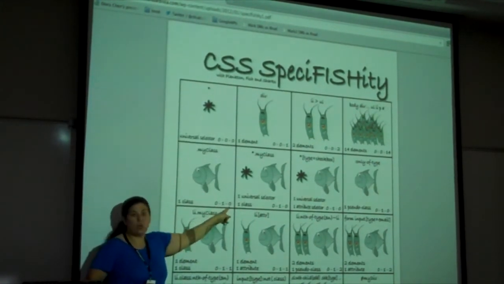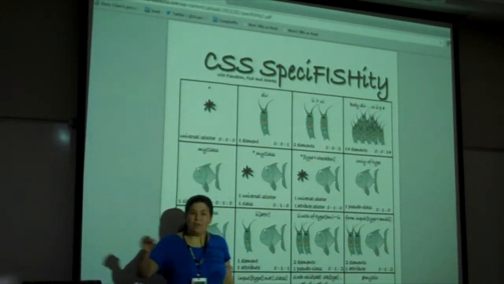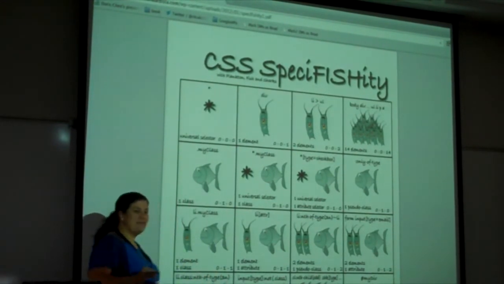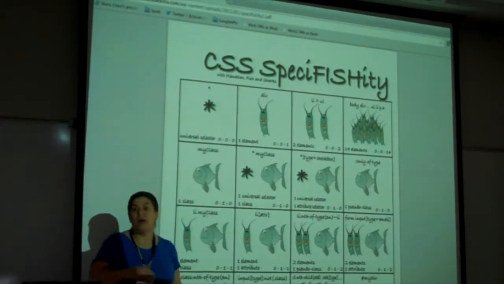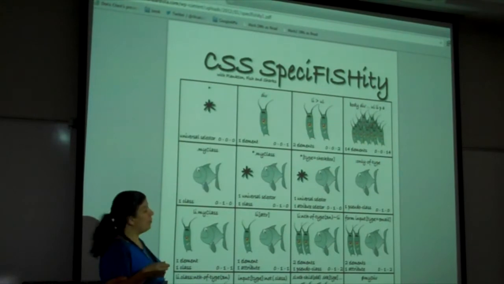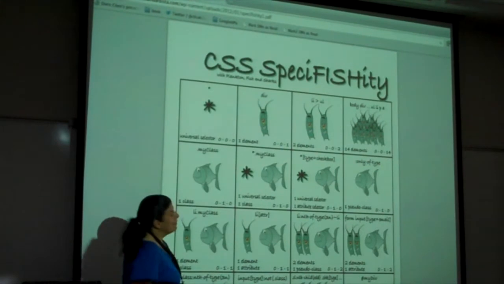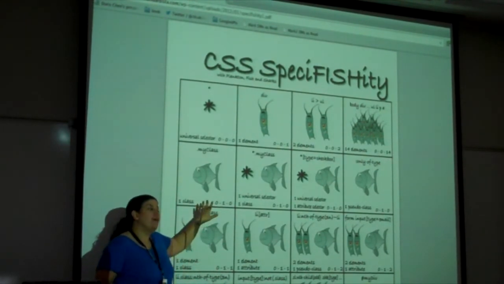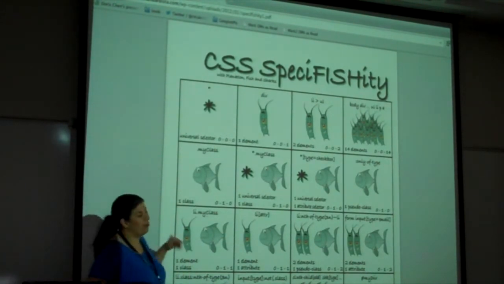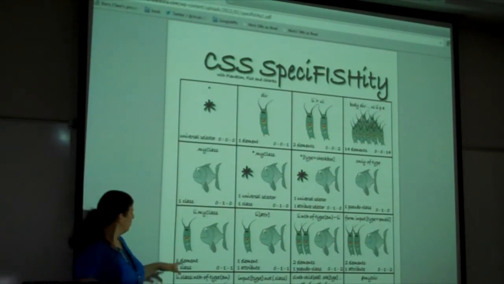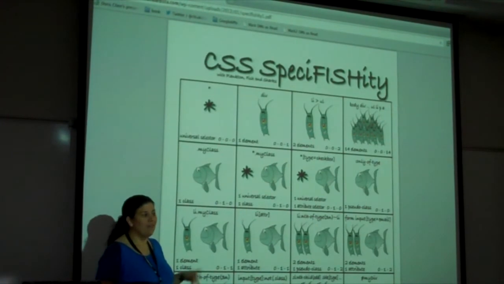Because this is 0-1-0. So in the spec it says no matter how many element selectors you have, it'll have lower specificity than a single class. So supposedly if you have 1,000 elements, which if you ever have 1,000 elements in your CSS declaration, find another job. But let's say you do. Supposedly, it should take precedence over any class. The truth is, browsers don't do that correctly. Only Opera does. So if you have more than 254, it will actually outweigh the class. But if you have more than 254 selectors, find another job.